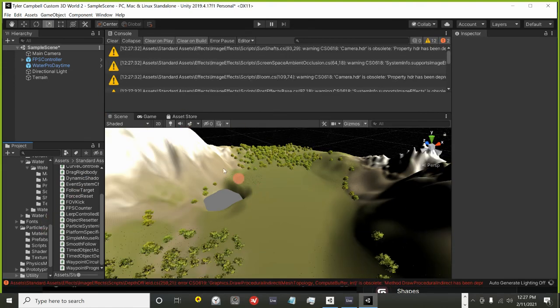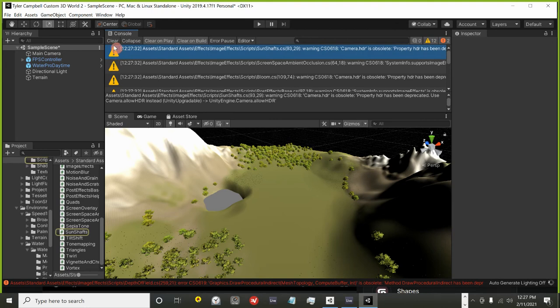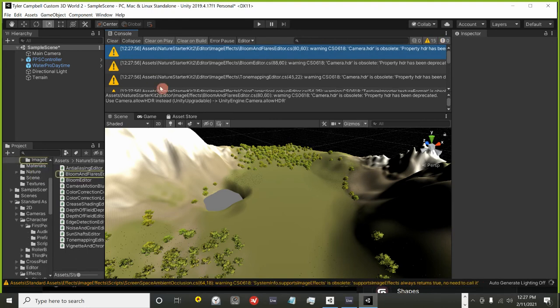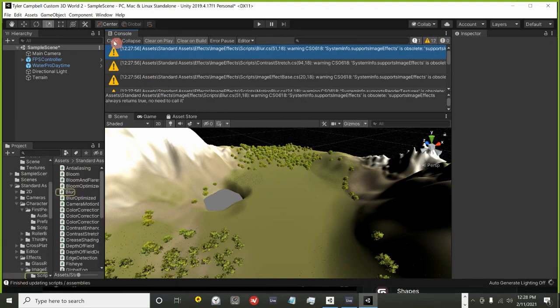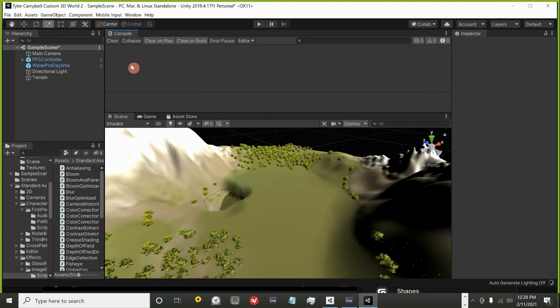All right. So now I should be good. These yellow errors usually don't matter. It's the red errors that will make it so that your game will not play. So I can clear these errors out. I really don't care about these. But if there's a red error, we have to fix it. All right. So that's, guys, this will be the biggest challenge as a coder or a programmer, is fixing these annoying errors. But we got them.